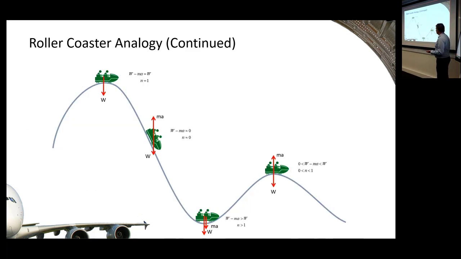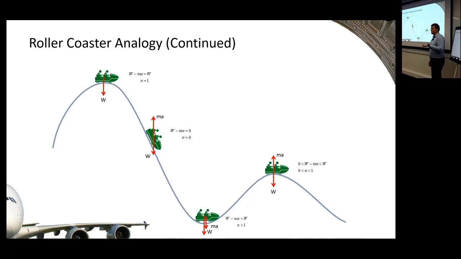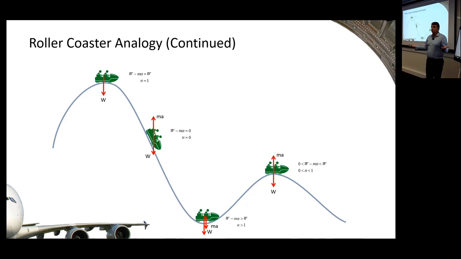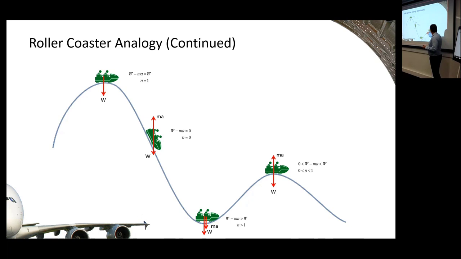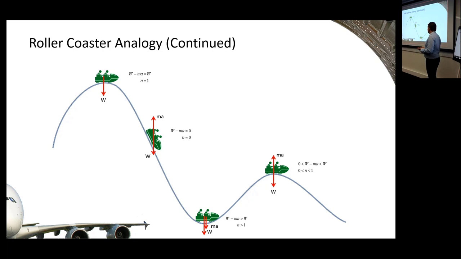Applying D'Alembert's principle to the roller coaster: at the top, apparent weight equals actual weight, so load factor n = 1. In free fall, apparent weight is zero, so load factor is zero — essentially 0g. Coming through the bottom, load factor is greater than one — maybe 2g or 3g depending on the roller coaster. Coming over a hill where you feel lighter but aren't airborne, load factor is between zero and one. In every sense — as Einstein would say — you are experiencing a different weight because you're accelerating.